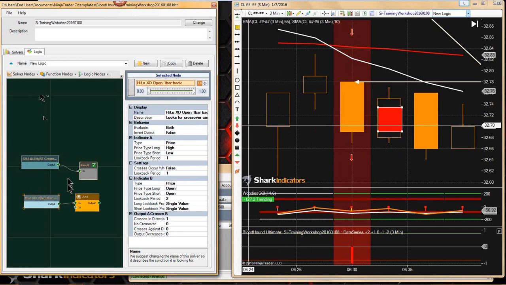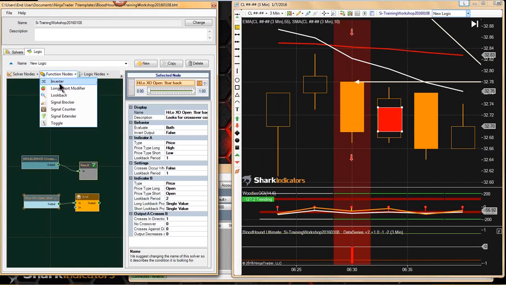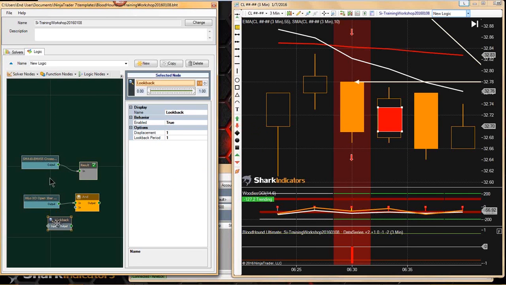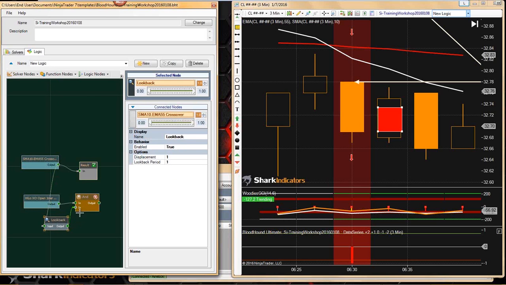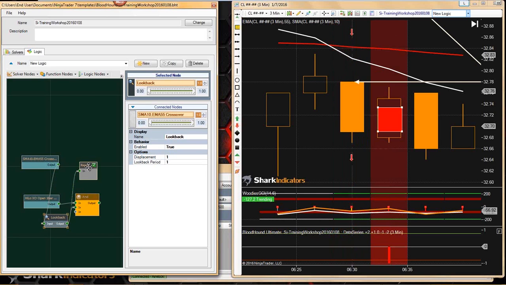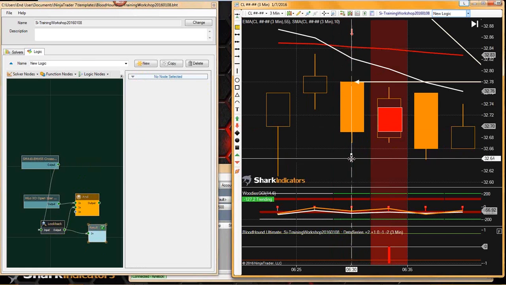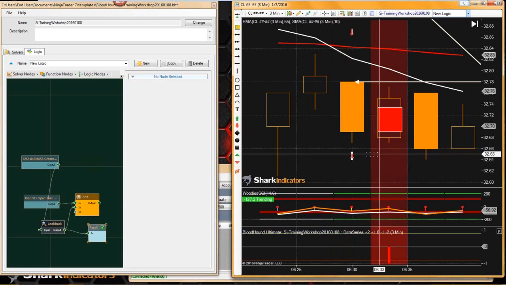So I'm going to use the look back and feed it in there. You can see this look back took the short entry signal and shifted it forward onto the next bar.